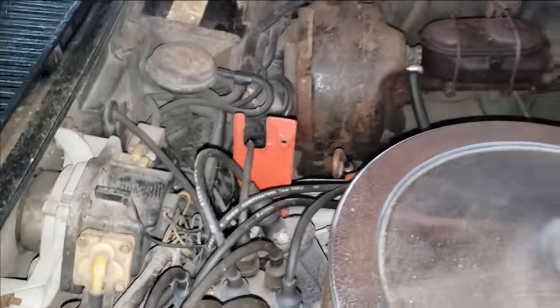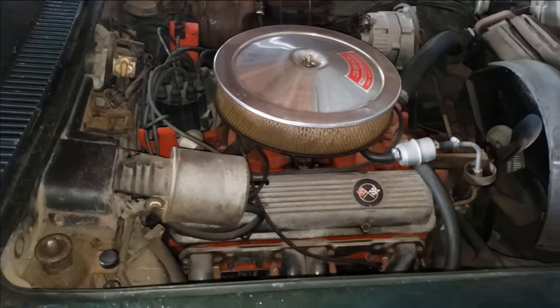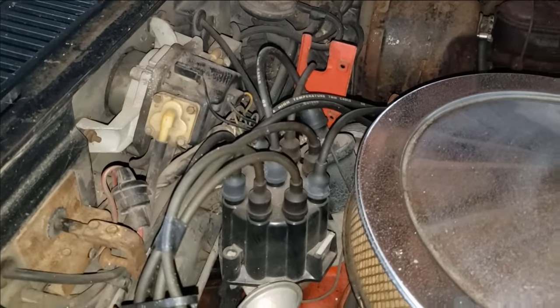Okay, so got some work ahead of me. So my goal today is to take the spark plugs out, take a look inside, and then also probably change the oil and filter in the engine.